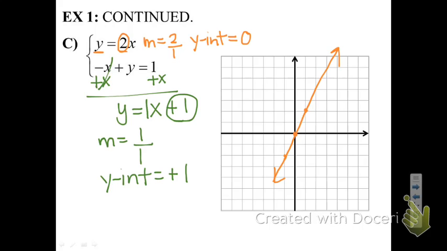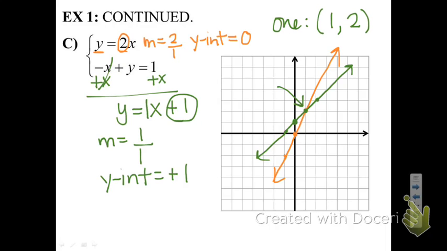So we start at 1. We apply that slope, up 1 over 1, up 1 over 1. You can see that those lines intersect already. We're good to go. So right here is where the two lines intersect. We call that the solution, and we have it located at 1 over, 1 up 2.